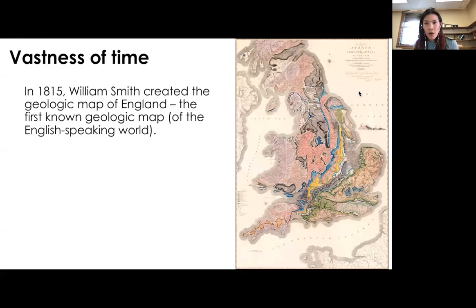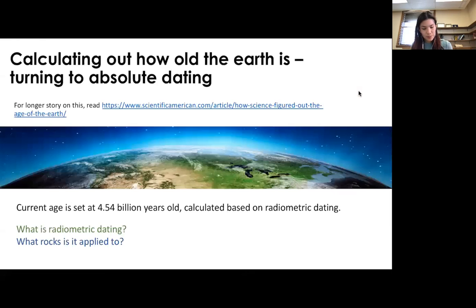And this map just showed all of the rock layers that underlaid most of England, and through doing so showed that there must have been a lot of time. Each of these rock layers is angled, and through that angling spans kilometers and kilometers of history. So this brought the idea that there must be a long period of time in which rocks have been forming, and that this period of time, in order to talk about it more efficiently, should be divided up into smaller subsections.